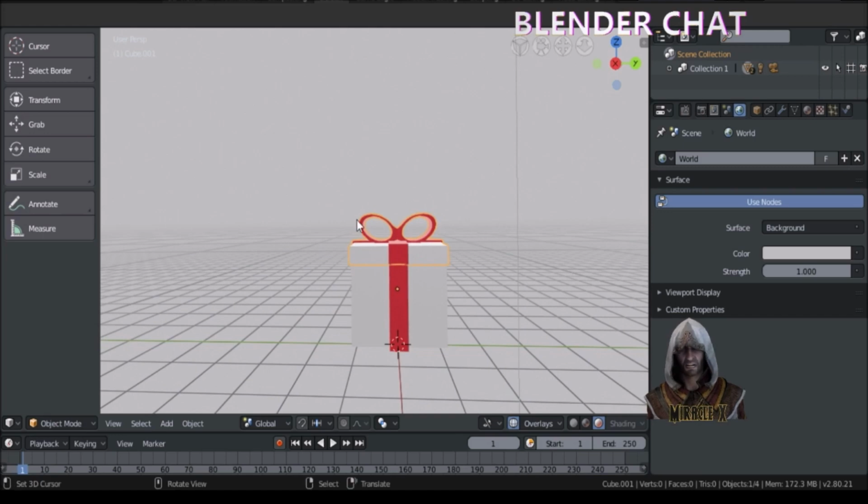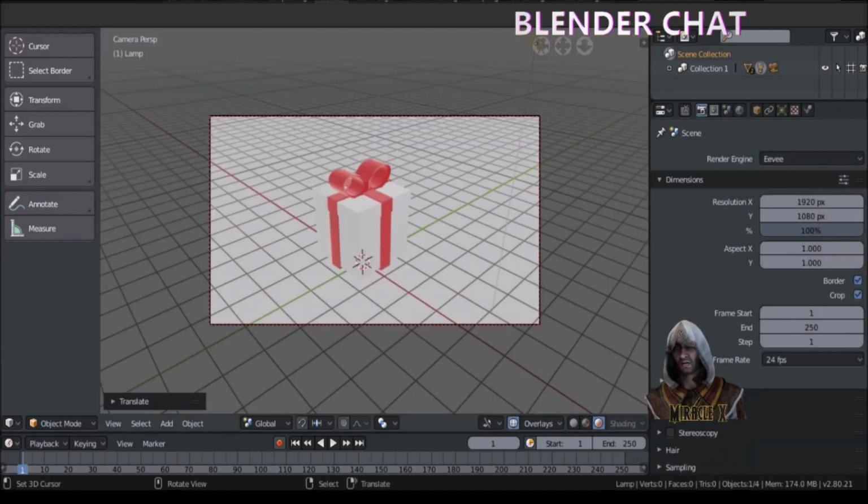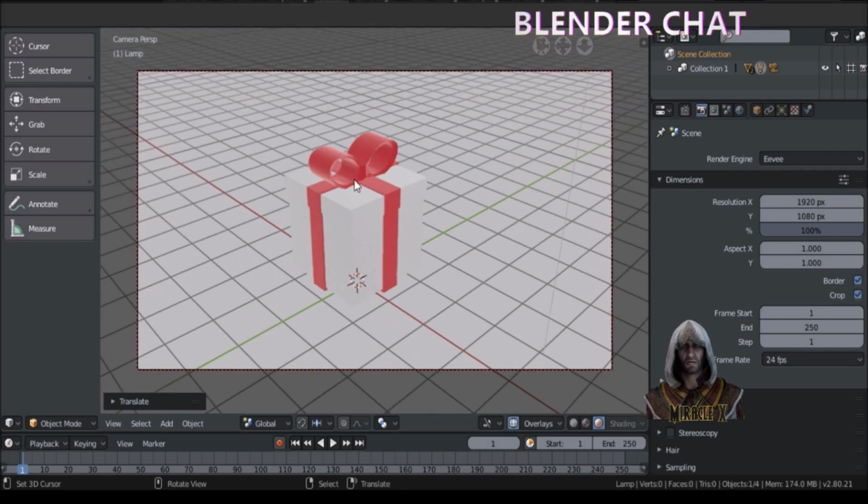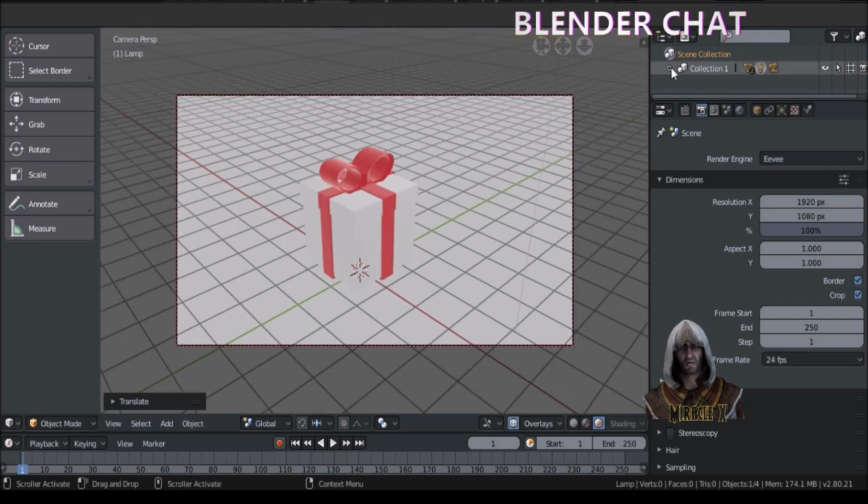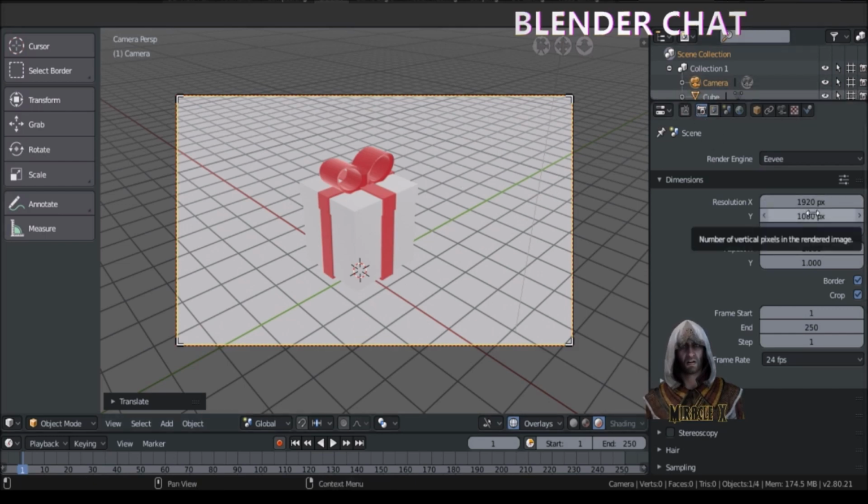On this part, I put the camera in front, which you can select on this side. Click on camera, and right here on the render, you can select your resolution and whatever you like. I have mine set right here for Eevee, which is 2.8.